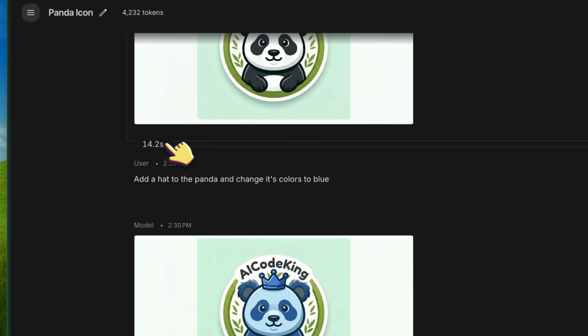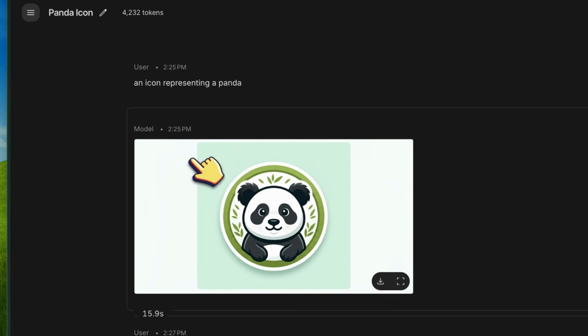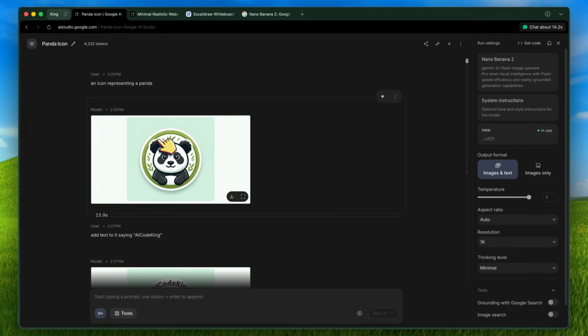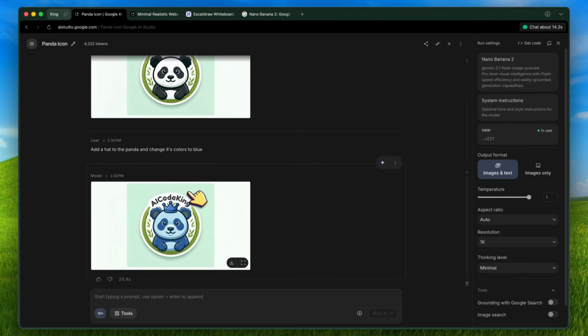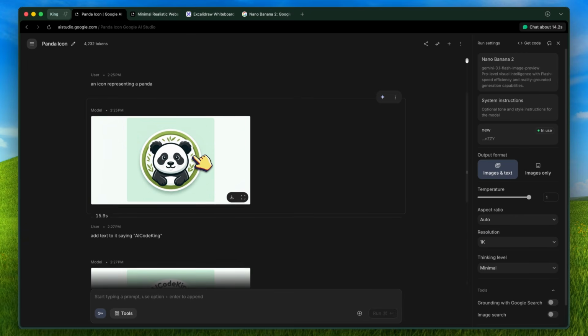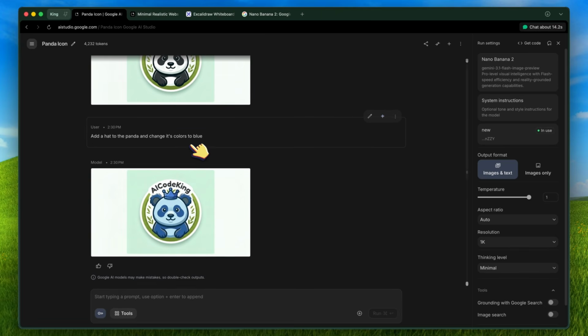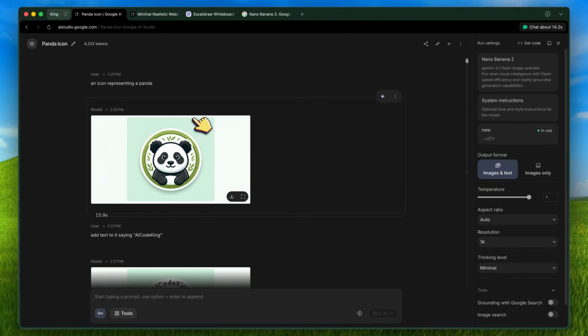Multi-image fusion is still here, and it is even better. You can combine elements from multiple images into one cohesive output. I use this to place product mockups into real environments, and the results looked natural enough to use in actual marketing materials. Now, here is where it gets really interesting for developers. I have been using Nano Banana 2 with Verdent and KiloCode, and the workflow is honestly kind of amazing.